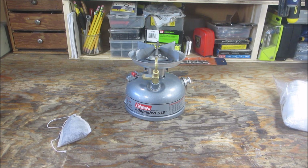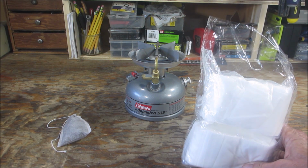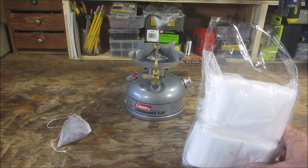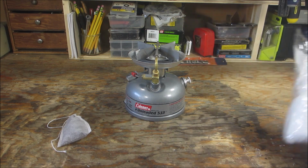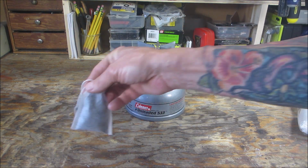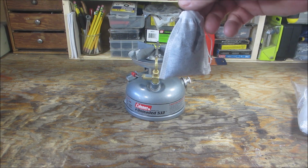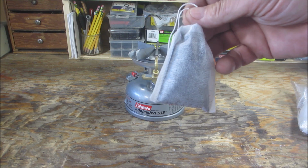So I started looking into tea bags, and I found these tea bags, 200 of these, for $8 on Amazon. And they had a pretty decent review, so I picked them up. And here's one, and it's full of coffee, and it holds 2 scoops.